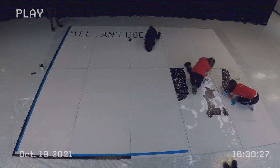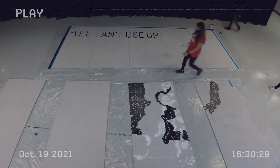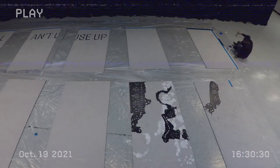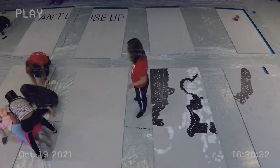Thank you to Ja and Julia for making me the lead artist on this mural design for the Chesapeake Arts Center for their 20th anniversary. I was honored to be a part of it. I hope you guys like it. Let's get into it.